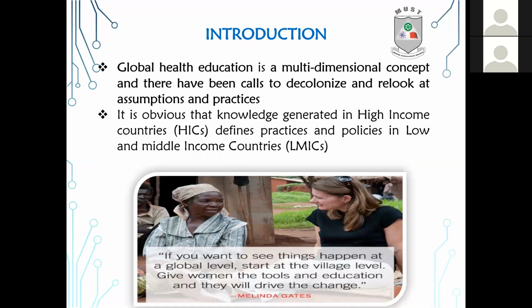Introduction. Global health education is a multidimensional concept, and there have been calls to decolonize and relook at assumptions and practices. It is obvious that knowledge generated in high-income countries defines practices and policies in low and middle-income countries, and this can sometimes cause solutions to be seen from a lens not from the country it is implemented in. A quote from Melinda Gates says, "If you want to see things happen at a global level, start at the village level. Give women the tools and education, and they will drive the change," highlighting the importance of local input in decision-making.